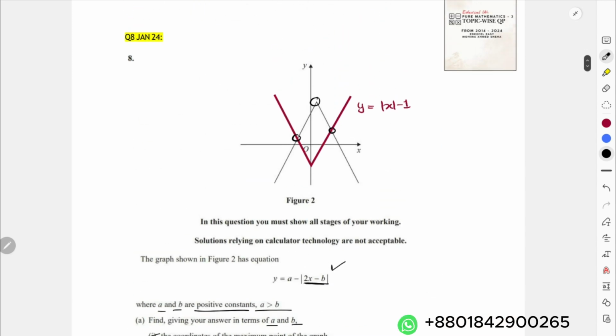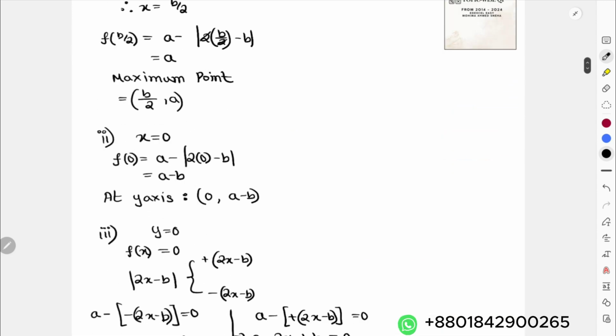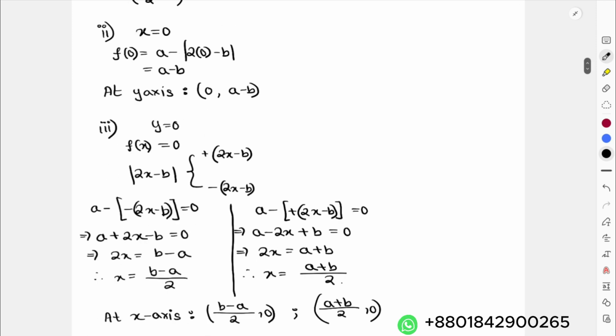That means this is your minus, actually we have a minus value in front of the modulus also. That means this modulus also got reflected over the x-axis, right? So in this case, if this was 5, then the negative was supposed to give me the 5 solution, and the positive was supposed to give me the minus 3 solution.